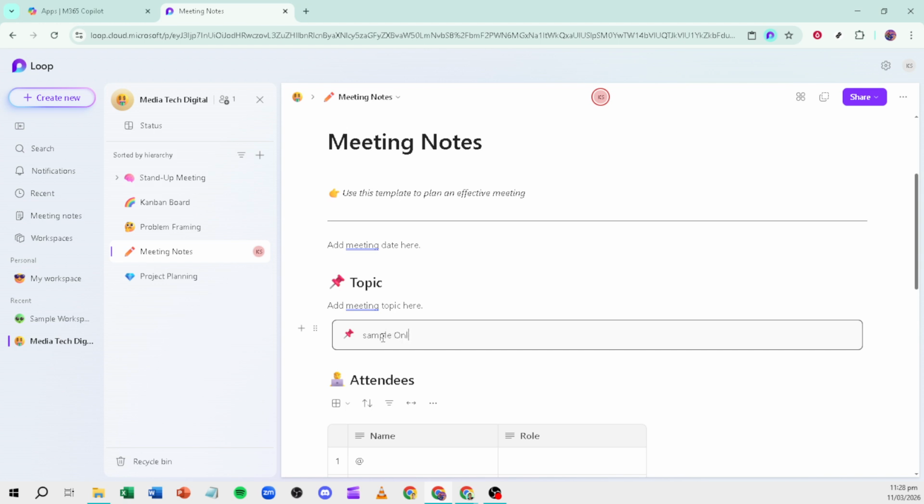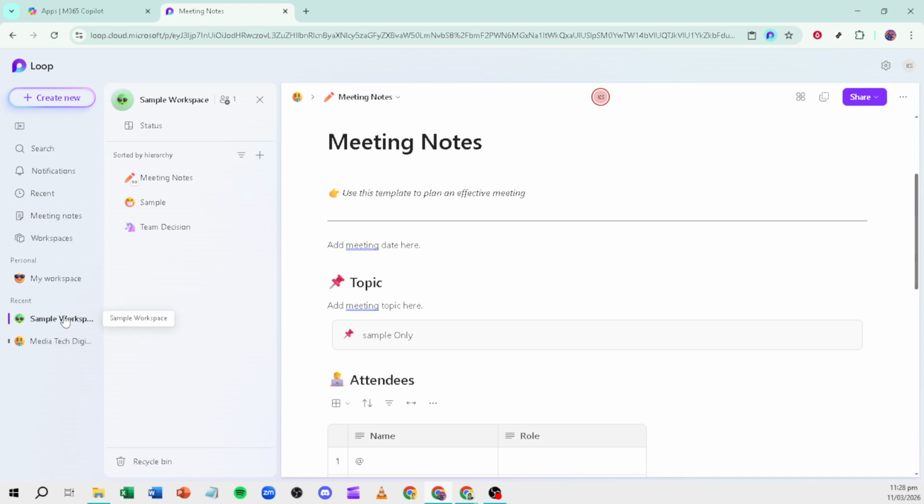To wrap up, use Add to Workspace when you want one living document accessible in multiple workspaces, complete with a link icon and real-time updates everywhere. Use Duplicate when you need a clean break and a separate page you can modify freely. Choose the approach that best matches whether you want synchronization or independence, and you'll keep your Loop work organized and efficient across workspaces.